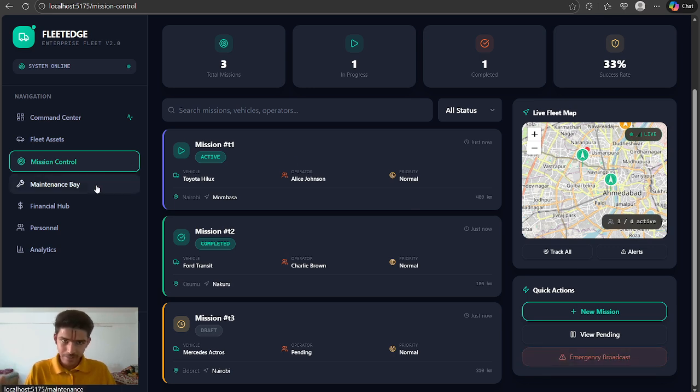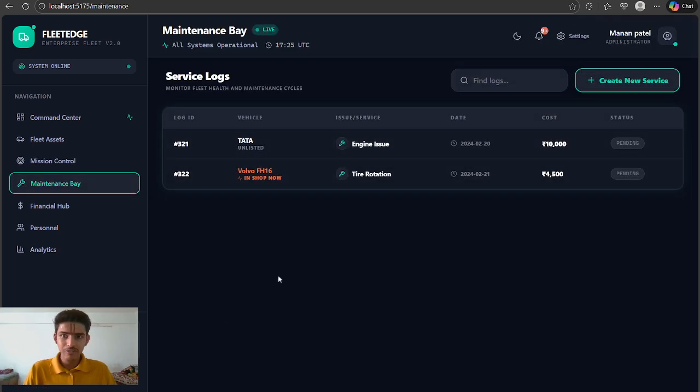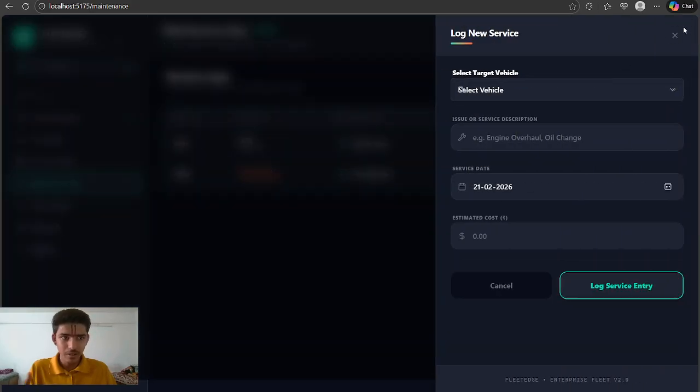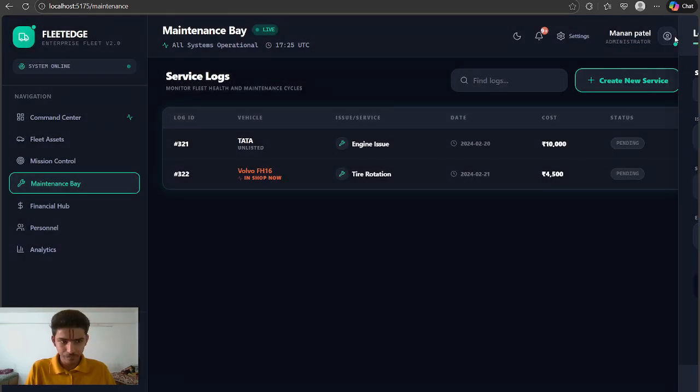Next is the maintenance bay. On the maintenance bay, there will be complete info related to the service logs, and the monitor fleet health and maintenance cycles. All of them will be mentioned on a single page itself. The admin can create a new service for their easiness, like they can add a service date and the cost too.